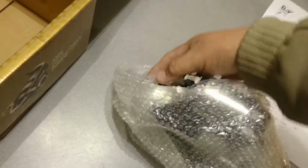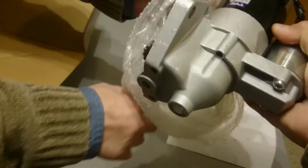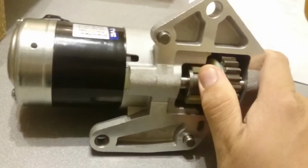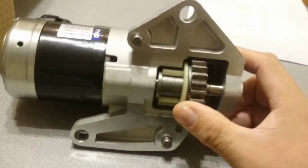And here she be. Heavy. Very heavy. Very shiny. Ooh. Brand new. Wow. Look at that. Ooh. Nice and shiny. She comes right back, right easy. Look at that, eh?